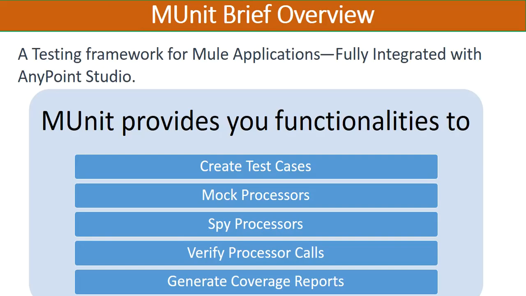So let's first have a quick overview at a high level about what exactly MUnit is. MUnit is basically a testing framework for Mule applications, and it's fully integrated with Maven as well as fully integrated with AnyPoint Studio. So whenever a developer implements any of those solutions or integrations using Mule applications, then in order to do the unit testing, this MUnit framework comes very handy, and you have a lot of features and options available in MUnit using which you can perform the required unit testing.